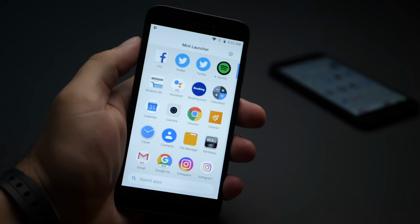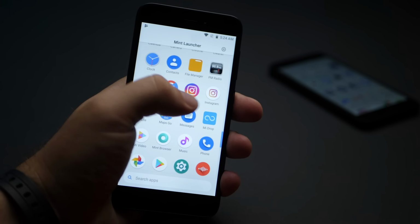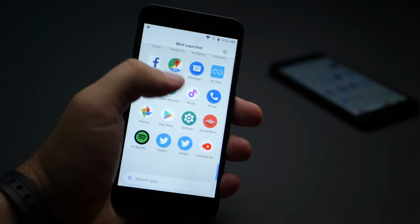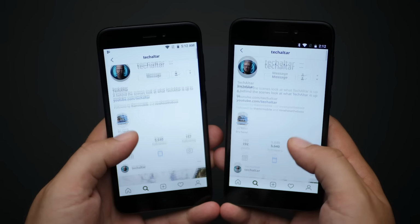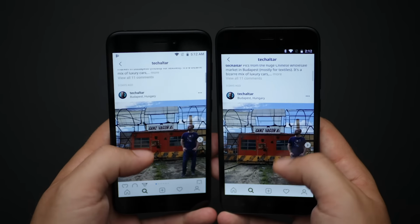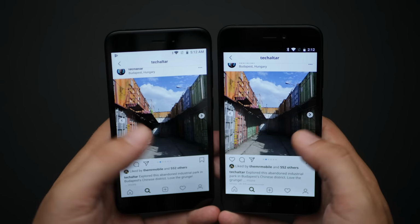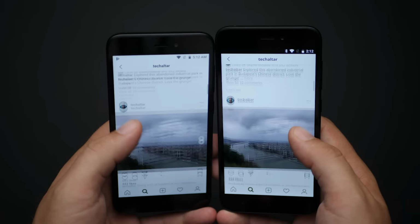But first, let's take a look at whether or not this actually works, whether the performance on Puffin OS devices is actually any better than it is on Android phones. So I've compared a ton of apps between Android Go and Puffin OS, and for most, I have also compared both the native Android app that can be downloaded from the Play Store as well as the web app that can be installed on Android using Chrome. The web apps on Android and their Puffin OS equivalent should theoretically be the exact same apps, just one being rendered completely on the phone and one being rendered in the cloud. And my conclusions are inconclusive, I guess.